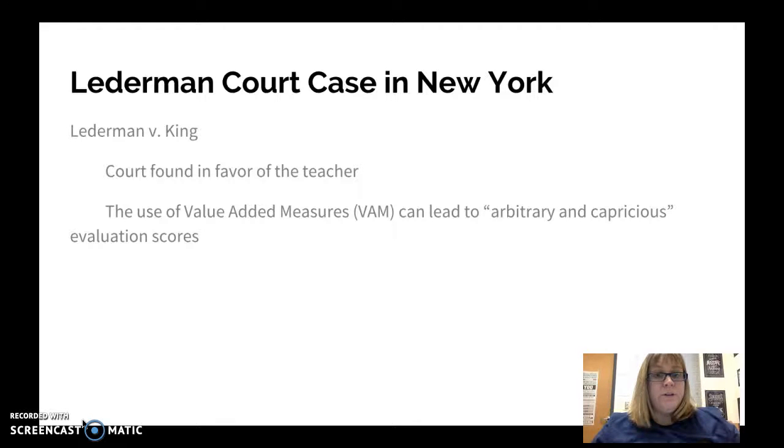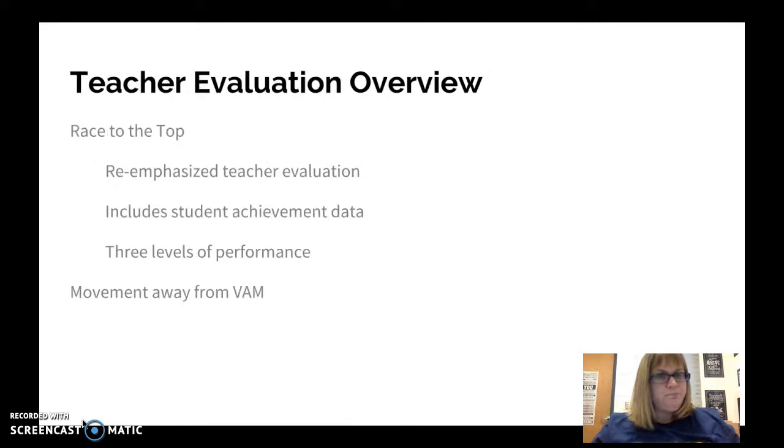And part of that comes from the lack of transparency and the lack of understanding of those value-added measures. It's very difficult in education to get a value-added measure. You're always working with different students. Every year, if you're going to try and trace a person's performance over a number of years, working with different students is going to give you different results. Working in different content is going to give you different results. Working in different grade levels is going to give you different results. And so the value-added measures are very difficult to use in education.